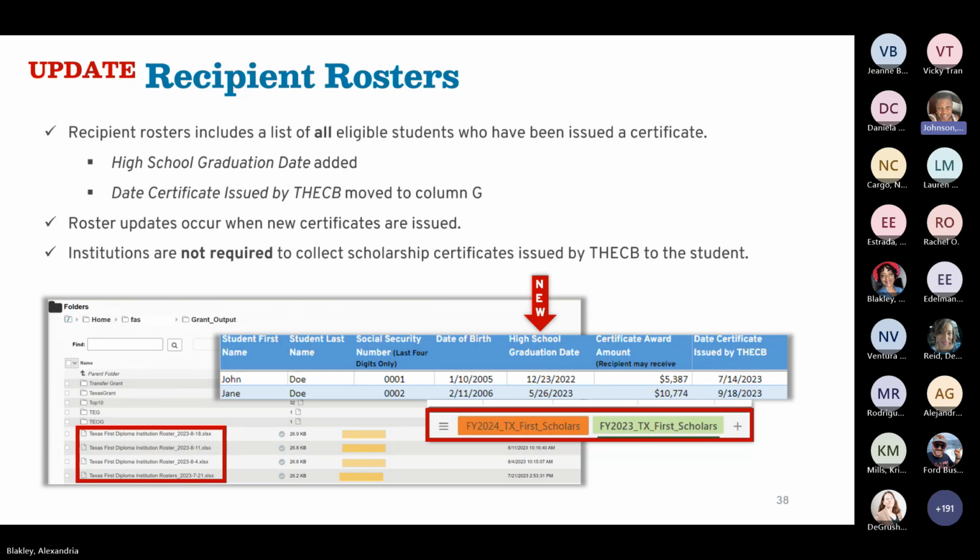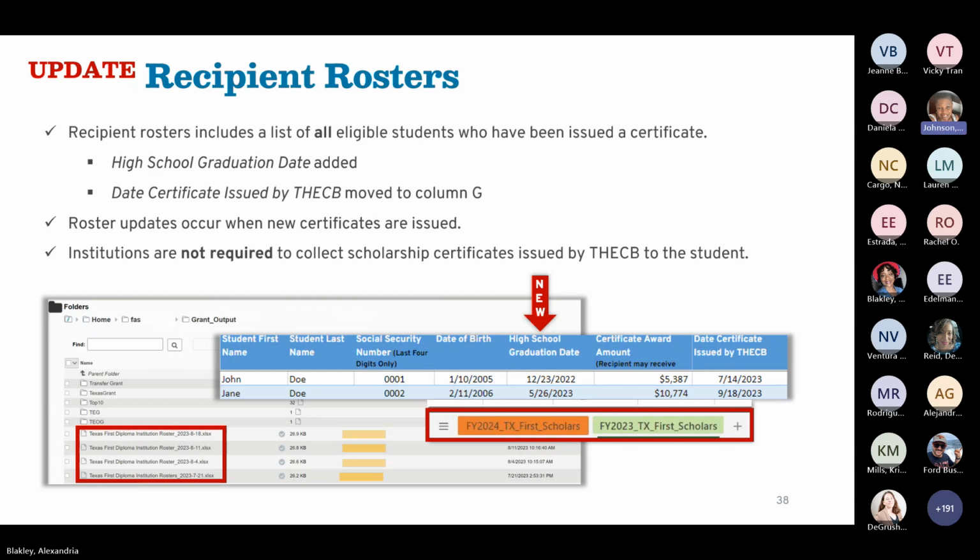They have to verify the student's eligibility with the Texas Higher Education Coordinating Board. Once their eligibility is confirmed with THECB, the THECB will then issue eligible students a scholarship certificate letting the student know how much they could possibly receive if they enroll in an eligible institution.